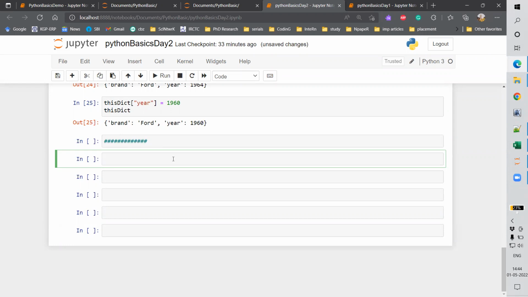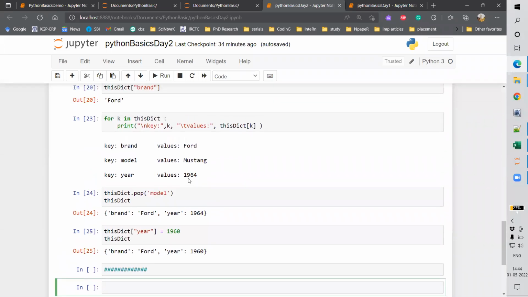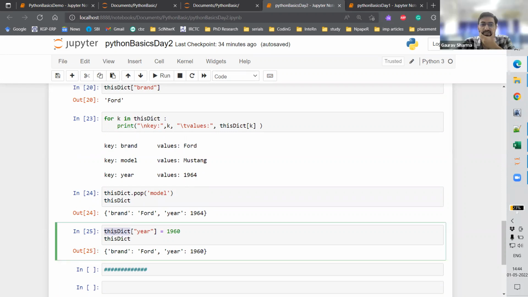Since I had a basic understanding of R, in that we give a name for a particular function. So in this also, whatever you have been typing till now, for example, in 25, you have written this dictionary. This is not the code, right? This is the variable name. The variable name can be changed as per our needs. You just have to say this dictionary 1 or 2, any other name equal to this dictionary. You can create multiple copies of variables, right? It's not that big a deal.